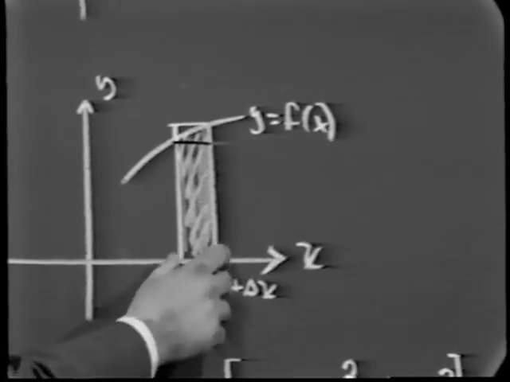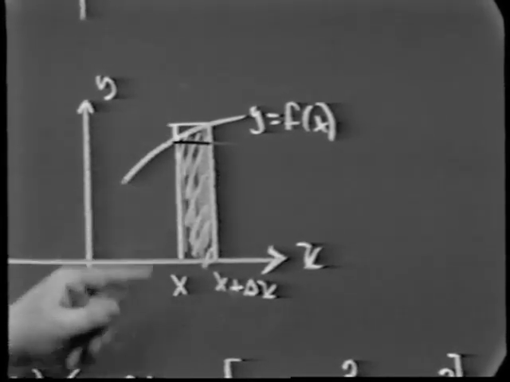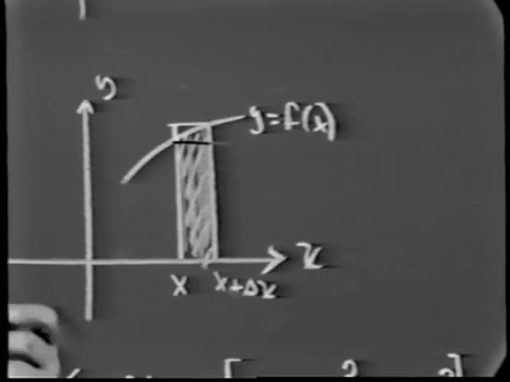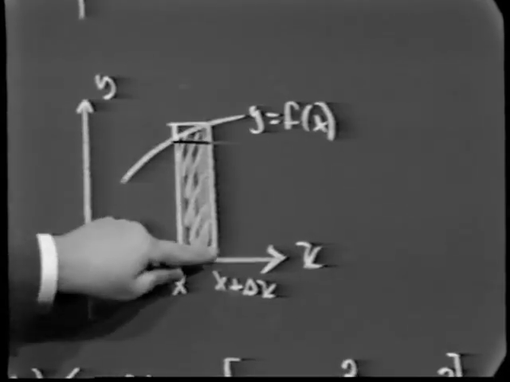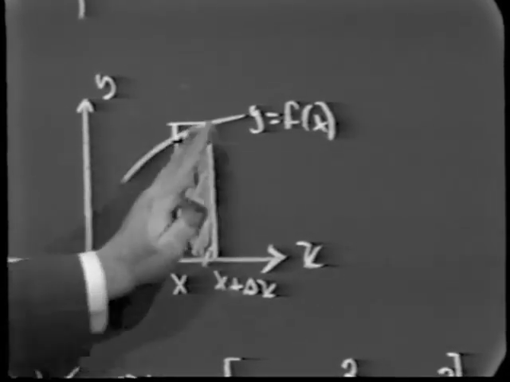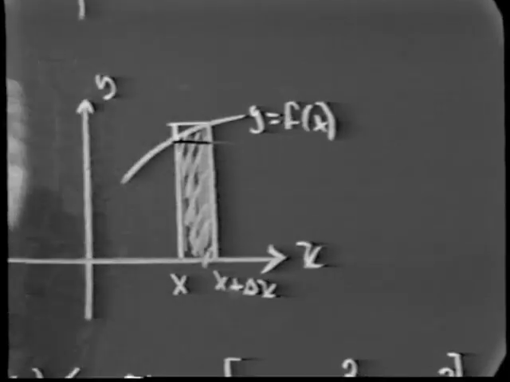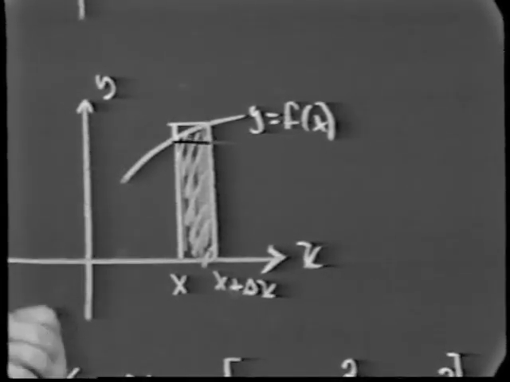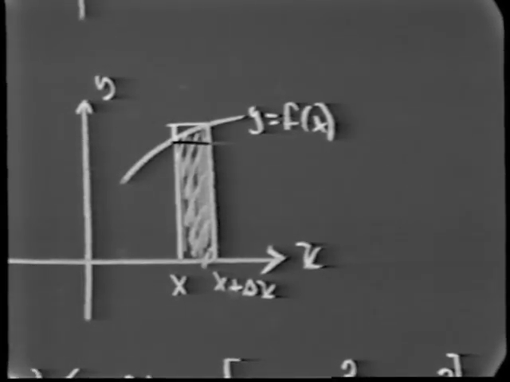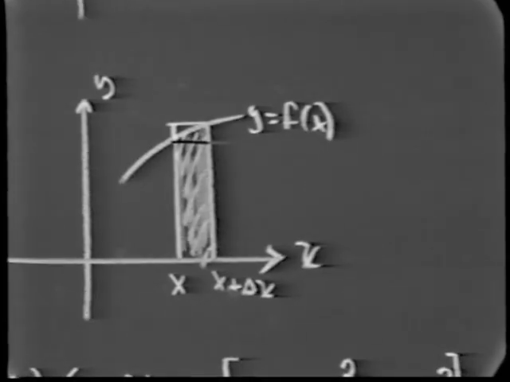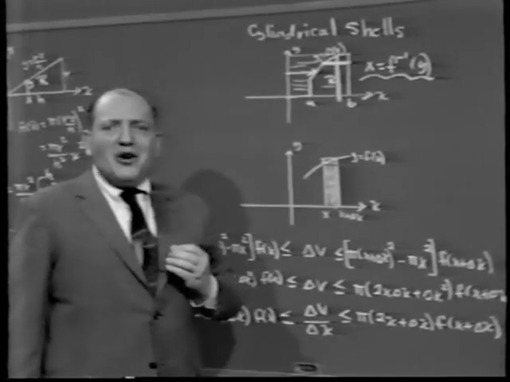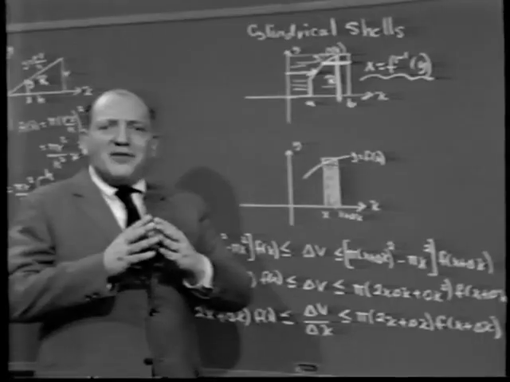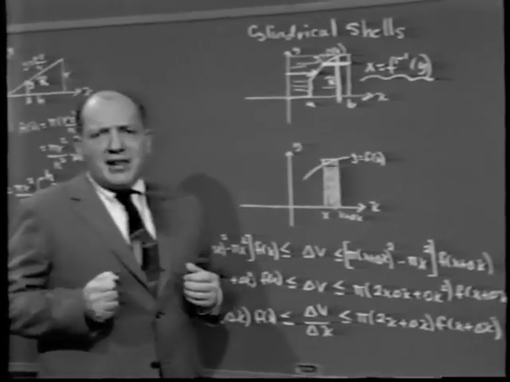Now, what is the volume generated by the large rectangle? And by the way, notice what I mean by the volume generated by the rectangle. Think of this as being a slab of a certain amount of material, and I rotate that slab around through 360 degrees. The volume I'm thinking of is the volume of the material in that slab, not the material that's enclosed. It would be like if you're thinking in terms of a tin can. I'm not thinking of the volume enclosed by the tin can. I'm thinking of the volume of the tin itself that makes up the can.